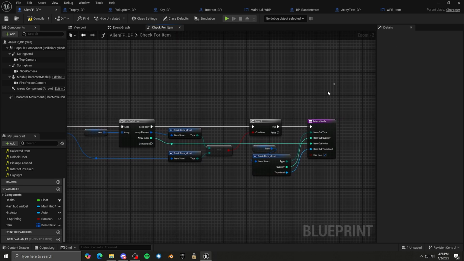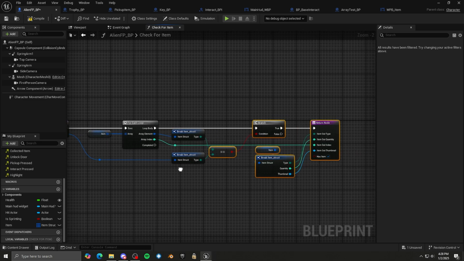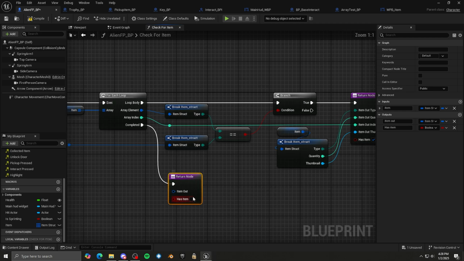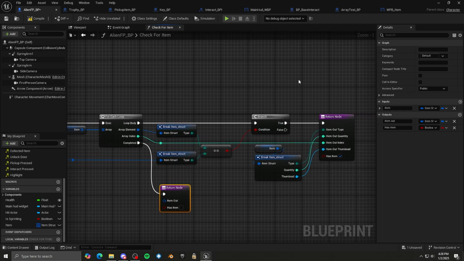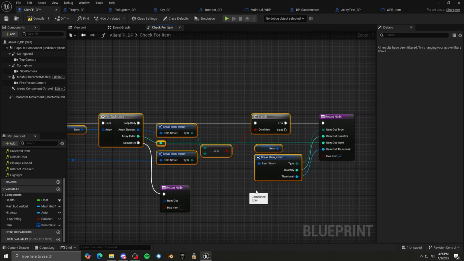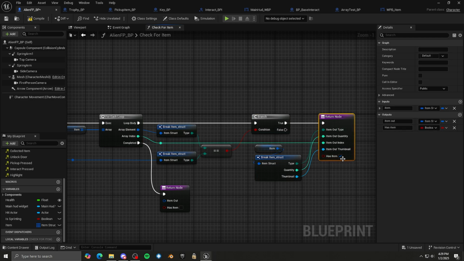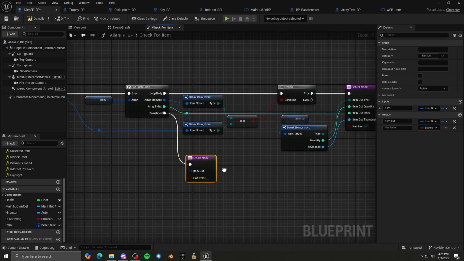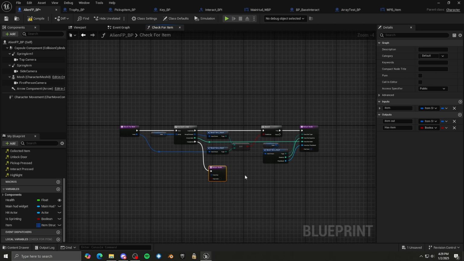And so this is going to do our check for us. And then if we don't find anything, so if we don't already have this item, we're going to return out of this return node with has item being unchecked. So what this is basically doing is just seeing if we already have it in inventory. If we do, we're going to return out here and stop the loop, and it's going to return with has item being checked. If we don't have the item, it's going to return with has item being false. So we're done inside of here.